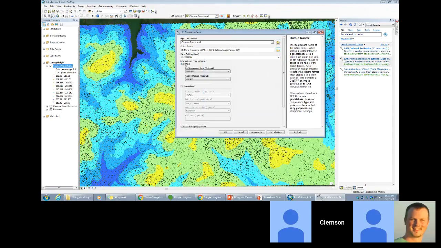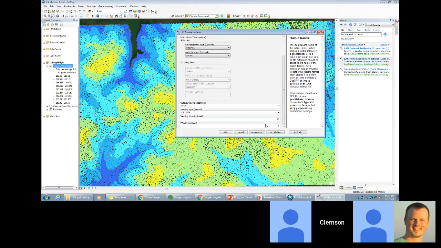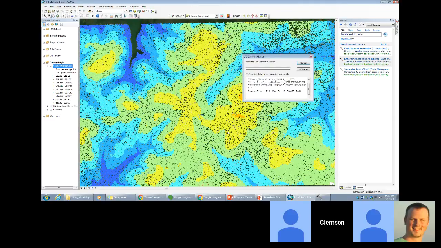Click Save. We can leave the binning, average, and linear options. We want to go down to cell size and select a 1 for our sampling value. All right, so our output grid, once I click OK, will be a 1 meter resolution elevation grid.